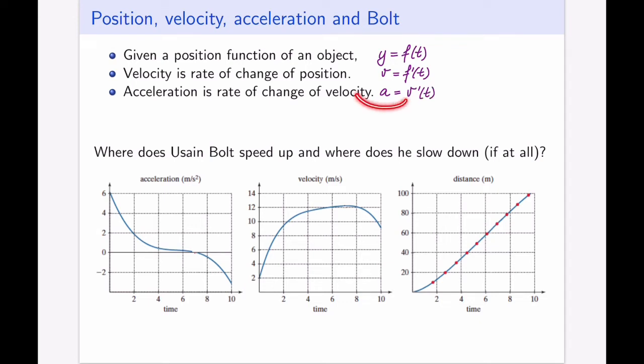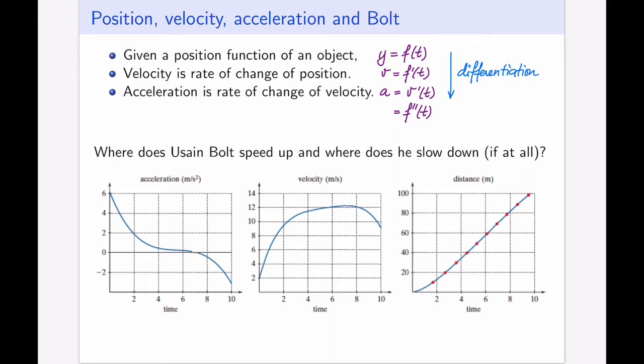But now let's work our way back here. Velocity itself is a derivative of the position. So I can replace this velocity function by the derivative of f. So what I'm going to end up with is that this is f prime prime of t, right? The first prime coming from the fact that v is f prime, and the second prime coming from the fact that we actually have to take a second derivative to acquire acceleration. So that means that as we're moving from position to velocity to acceleration, all we're doing is taking derivatives of each function to get the next one. So this process is governed by the differentiation here.